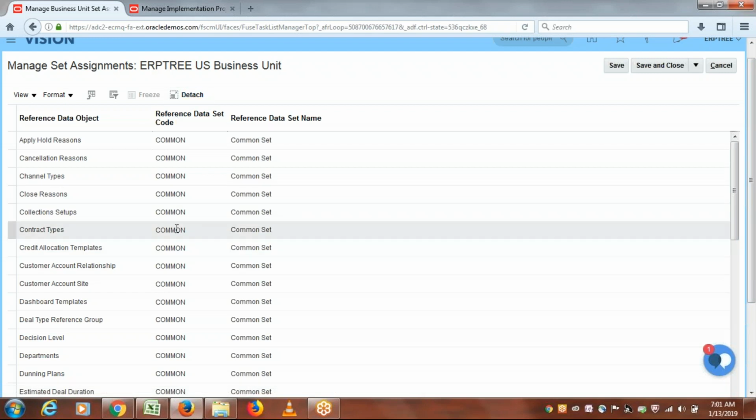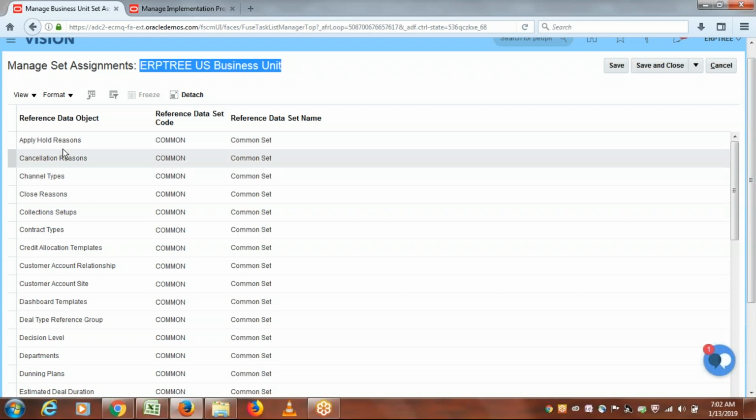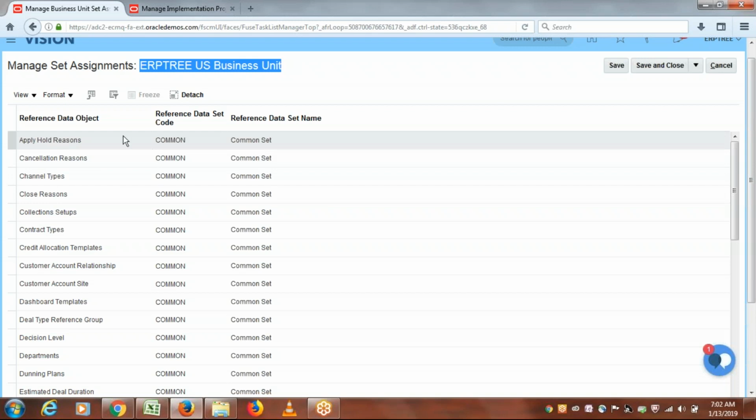Common. How many contract types are associated with this common reference data set? All the contract types can be accessed by the ERP3 US business unit. The same with cancellation reasons or holds. However many are associated with this common, those only you can access when recording a transaction for this business unit.